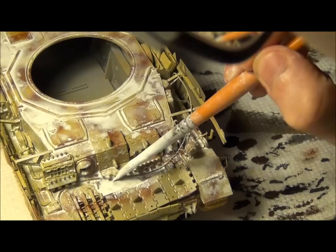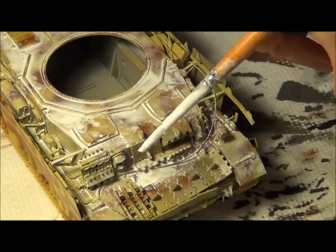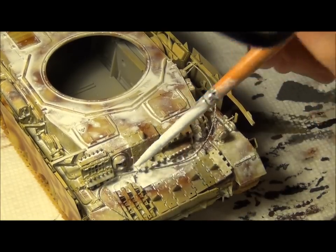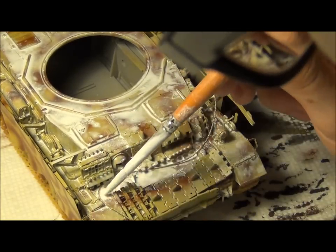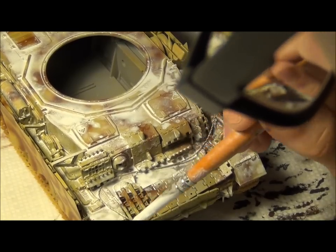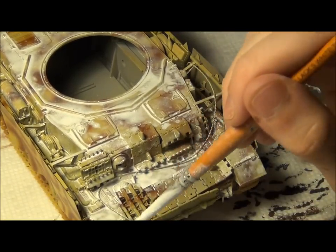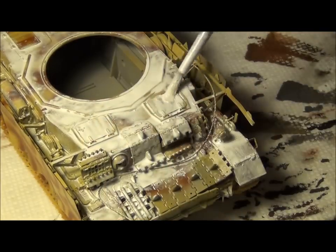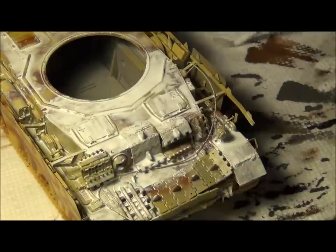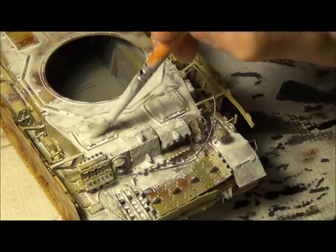And that's better. It's not thicker than the AK stuff. But I'll probably use them both together. Hopefully there's no explosive chemical reaction of mixing them. Of course, I just don't want you to be able to see the camouflage scheme underneath.